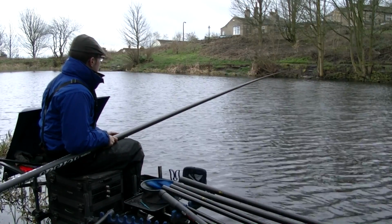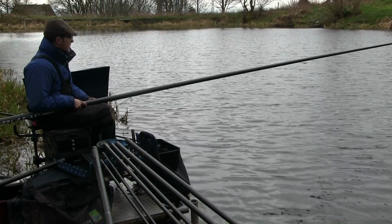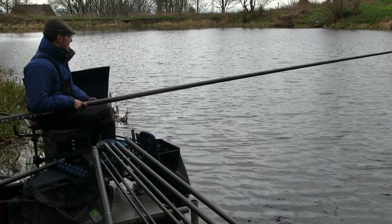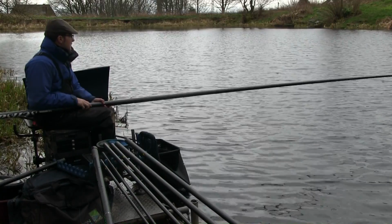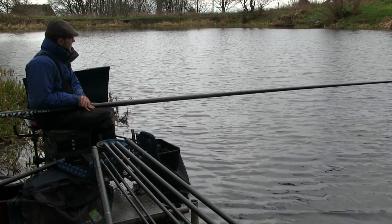So it's a useful little tool to tell you how many small roach are in the peg as well as bream. So say I thought that would have been a small skimmer there when I hooked it, but the hybrids in here do seem to scrap a bit more than the skimmers and bream.